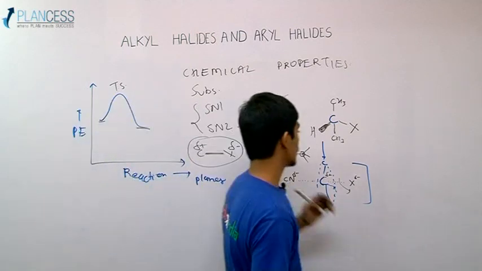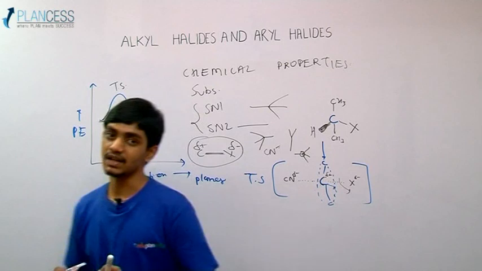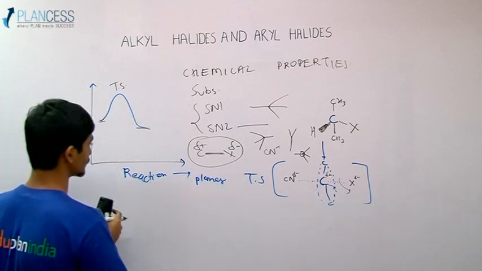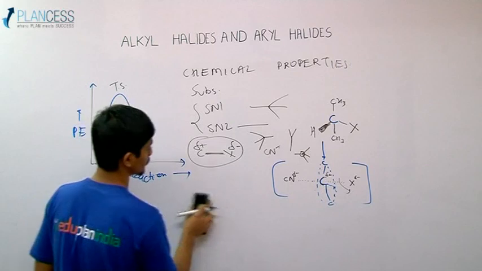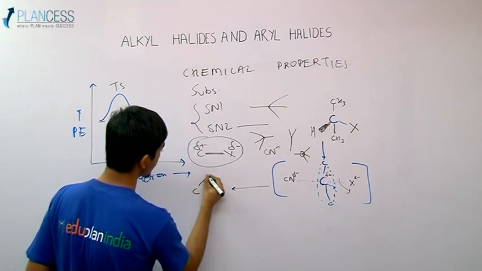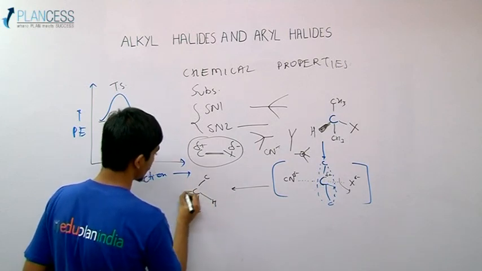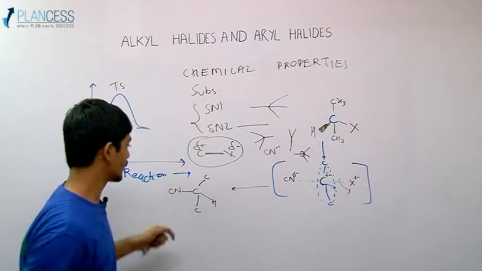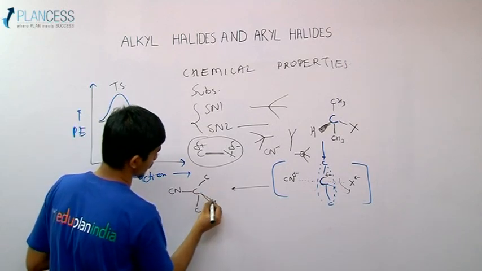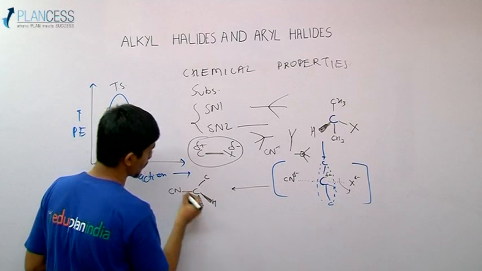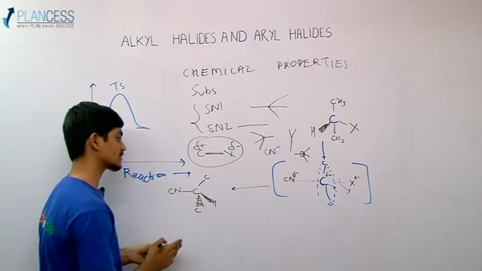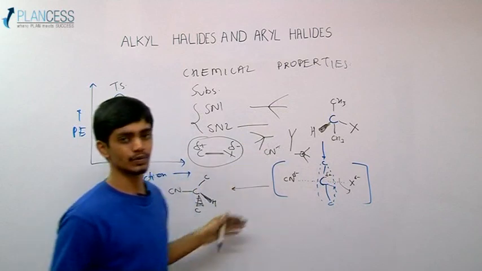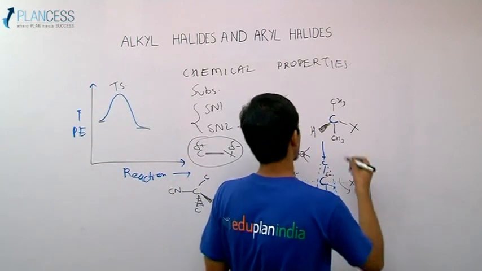and we know that if it is a chiral carbon, then we can have a conversion from R to the S configuration. So let me complete the reaction. Here the final product would be C, hydrogen, C and this CN. So you see that this product has formed if we start from this. Now what is the difference over here is that this hydrogen has actually gone back, this CH3 on the front and these two in the plane. If you write the nomenclature, you will find out that the stereochemistry has changed, that is the configuration has changed from R to S or whatever it is, S to R, if it is a chiral carbon.